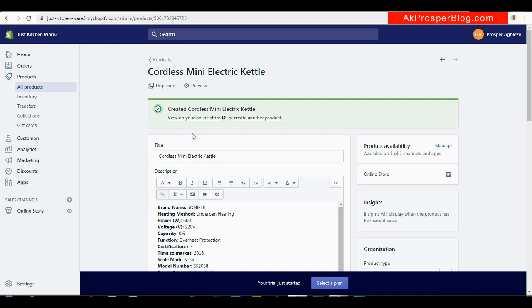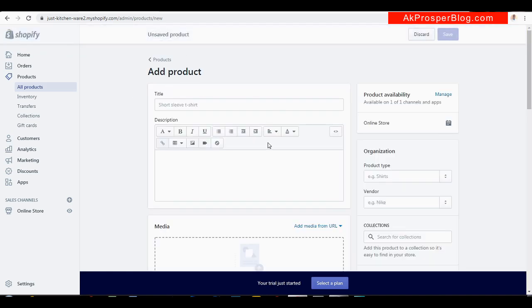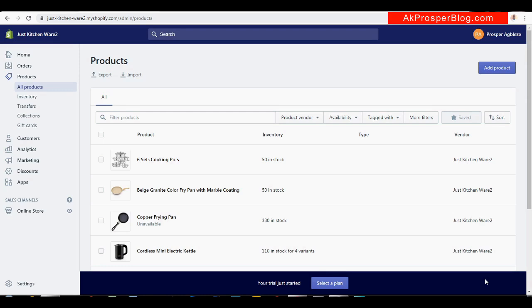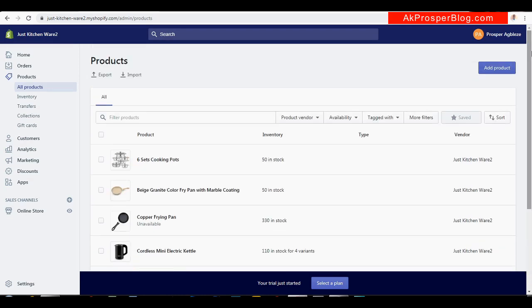So let's go back to the product. From here also, you can click here again to create another product. Once you click it, you repeat the same process we used to create these 2 other products. So that is how you create products for your Shopify store. Now I've gone ahead to add more products to the store. So here we have more products.